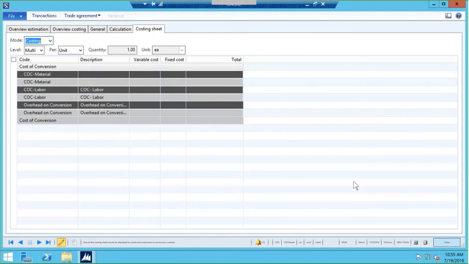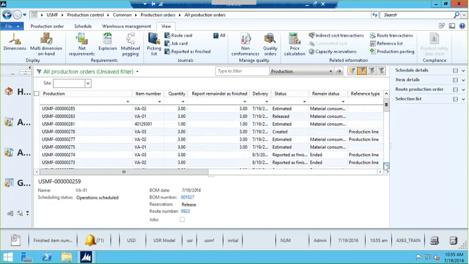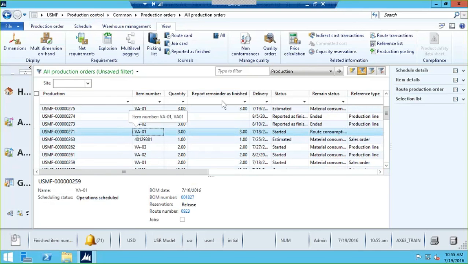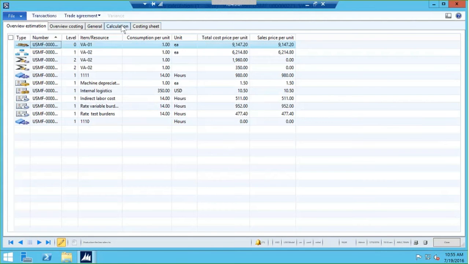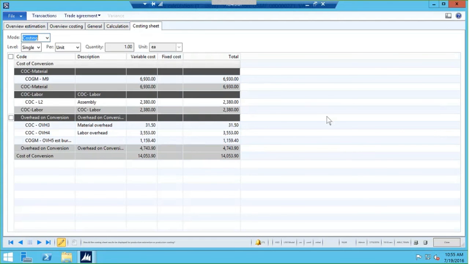Let me go to another one where I have actually some actual dollars. Hello, is it maybe this guy? Costing sheet. Yes. Okay. What's the numbers, people? What's the numbers? A lot of material. Yeah, right. That's not really material. We all know that. Because, watch this. Oh, yeah, a similar effect. I have a big bump in my labor, but I have reduced material. That seems to be working.